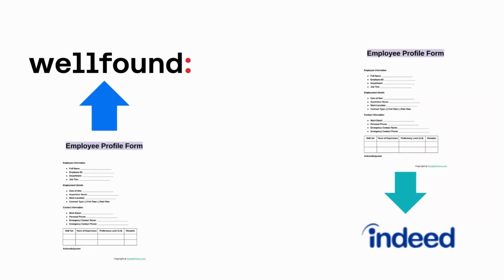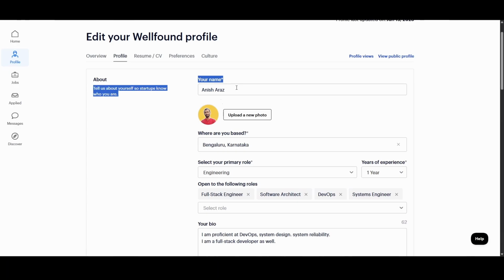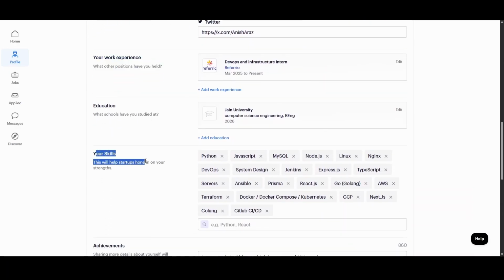You have been looking for jobs, so what do you do? You visit job portals, job websites like Wellfound, Naukri.com or Remote.com, and you create your profile and start applying for jobs. Done, right? But there is a problem, and the problem is in the second part. After signing up on a job portal, you start filling in your details like personal details, job experience, projects, and skills.